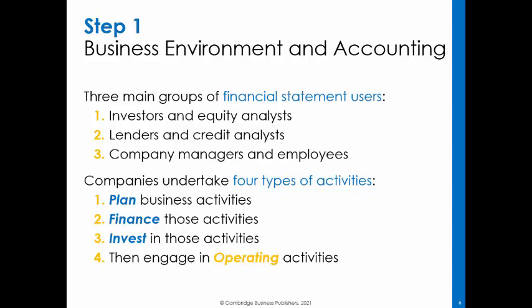To analyze and use the accounting information, we must understand the three main business activities of every firm. First, companies must plan what activities they will engage in, and then determine how to best obtain the finances to invest in those activities. Once the company has begun to operate, they will hire and train employees, manufacture products, deliver services, market and sell their products and services, and manage after-sale customer support.